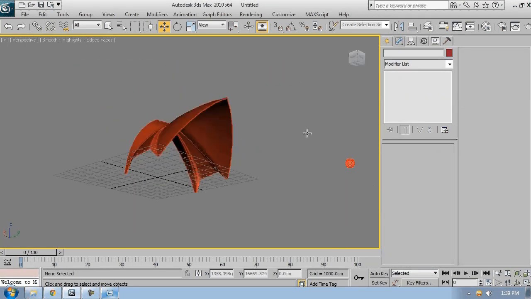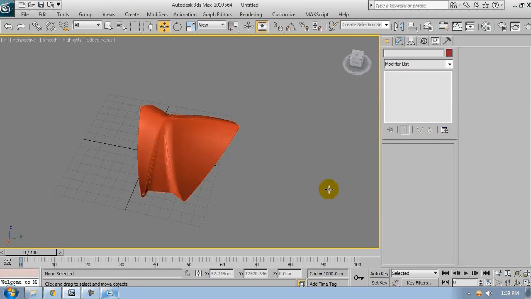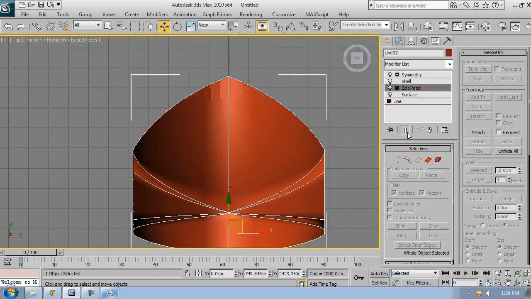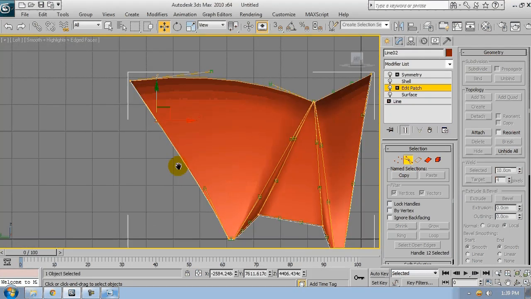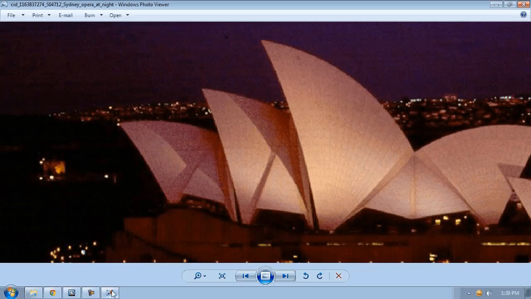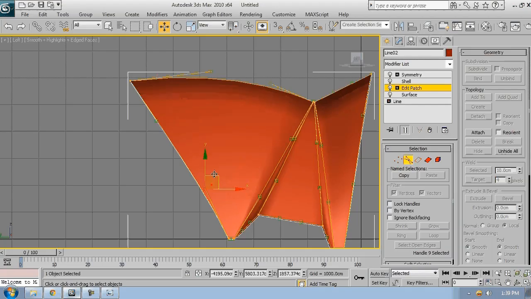Okay, I think it looks pretty much good at this point. Okay, maybe a little more adjustments. Okay, something like that.